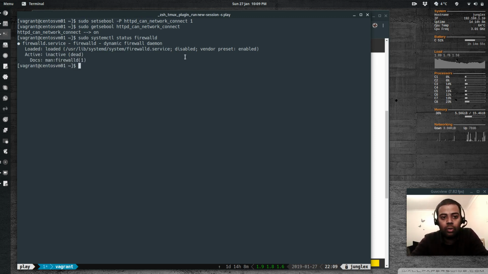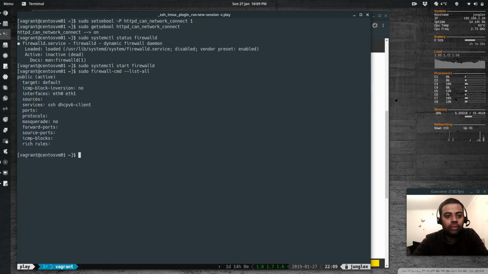I'm not running firewalld on my virtual machine here. But if you're running firewalld, you need to make sure to open port 80 on your firewall. So let's start it, and I'll show you how you can do that. Sudo systemctl start firewalld, sudo firewall-cmd --list-all.